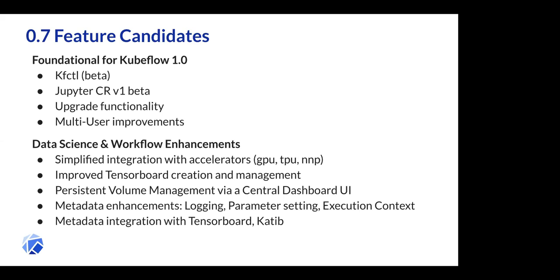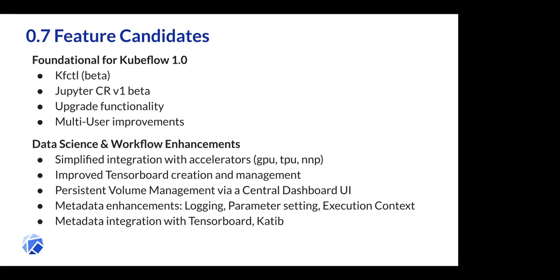As an example, we want to get KF-Cuddle, which is our deployment tooling, to beta quality. We want to get all of our Jupyter infrastructure to beta quality. We want to introduce upgrade functionality. We know that's been a huge pain point for our users who want to upgrade between major releases.